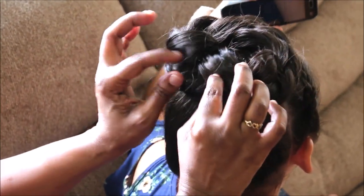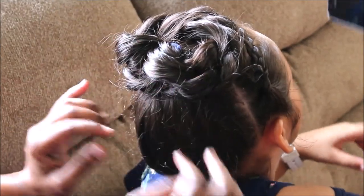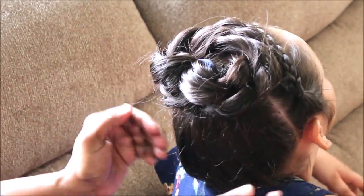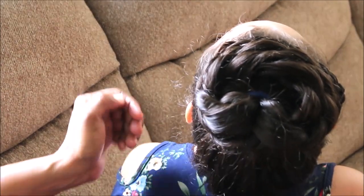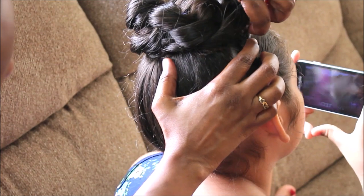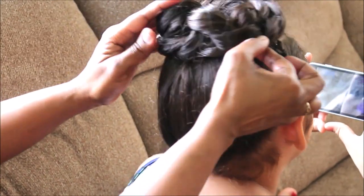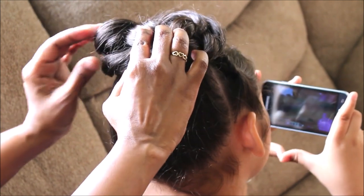Now is when you can do any last-minute touch-ups and fix flyaways, but I wouldn't worry about this too much because it is a nest — and if you watch any nest in real life, they're never too neat, they're just cute and messy. Mommy is a bit of a perfectionist, but knowing that it is a nest, it doesn't have to be too perfect. Look how cute that looks! It looks so great with all the eggs and stuff. This can also be a normal or formal hairstyle — once you add the eggs it just easters it up and that's when you realize, oh, it's a nest.